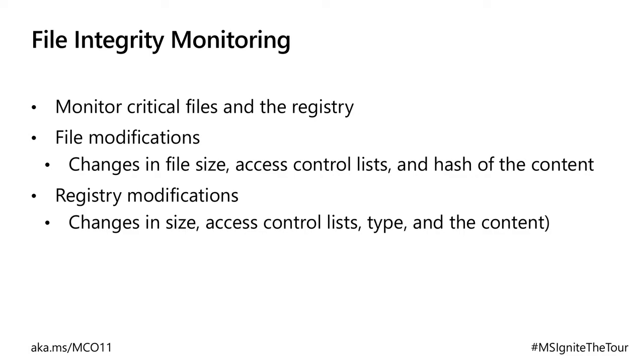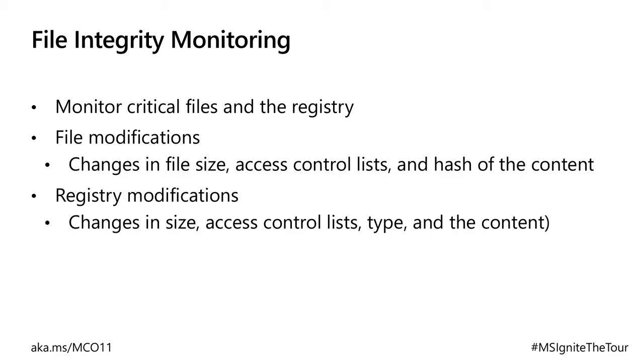You turn on file integrity monitoring. This will alert you when any of those critical files are changed. It doesn't necessarily tell you what's happened, but it'll often allow you to see the difference in the change. You'll be able to go to a storage account and see, well, this is the original version of the file, this is the changed version. Did I change it? Did someone authorize the change? Or has something happened that I should be investigating more deeply? It'll track registry modifications, including modifications to access control lists.